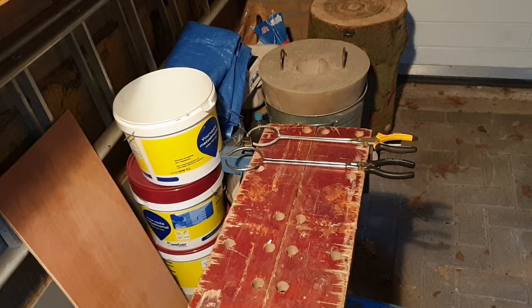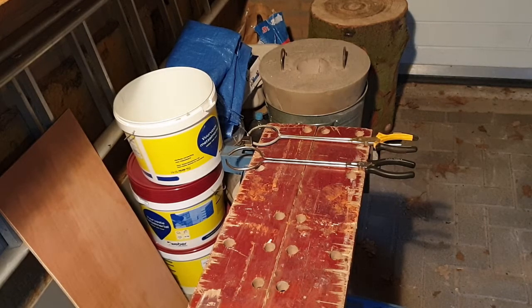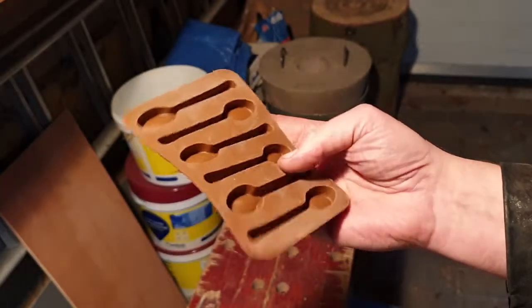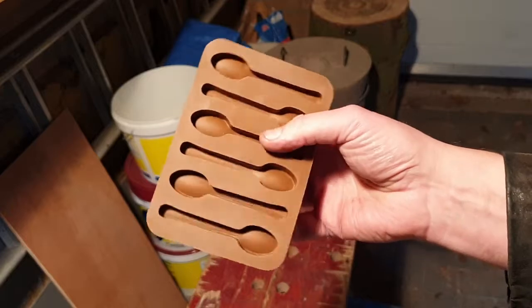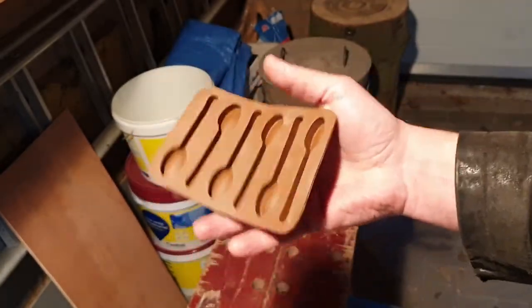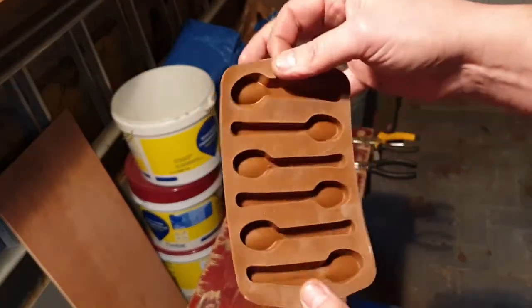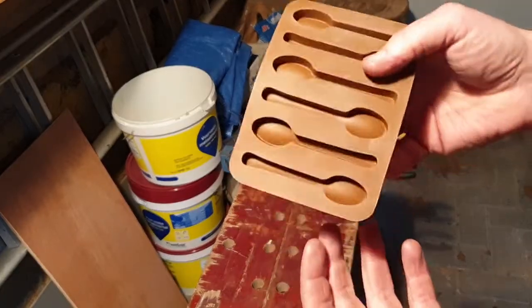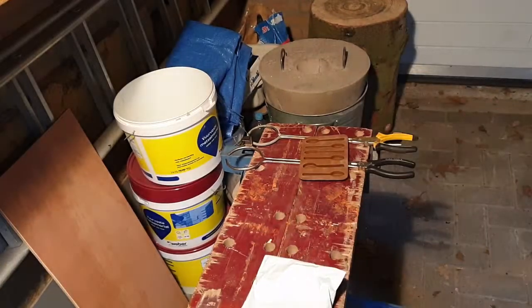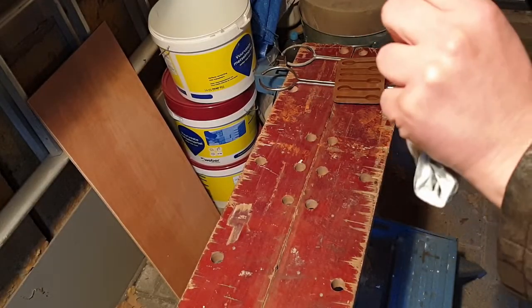Since I've collected some more lead and zinc - a whole bucket of zinc wheel weights plus some lead ones and battery lead - I thought let's get some cool silicone molds. I found one with spoons. Of course, if I'm making spoons out of lead I will not be stirring coffee with them, just a fun shape for testing. This was like a euro - cheap stuff just for testing. I got all kinds of silicone molds and don't exactly know which ones came in, so let's have a look.